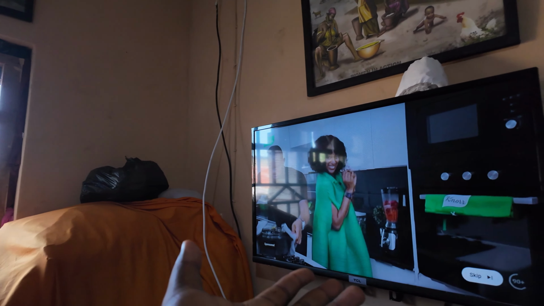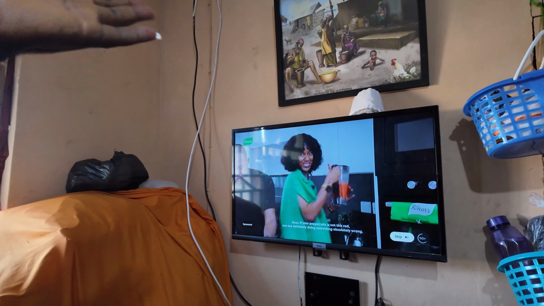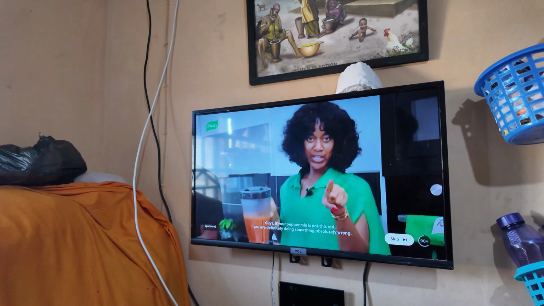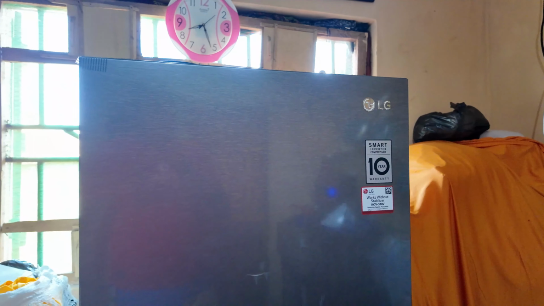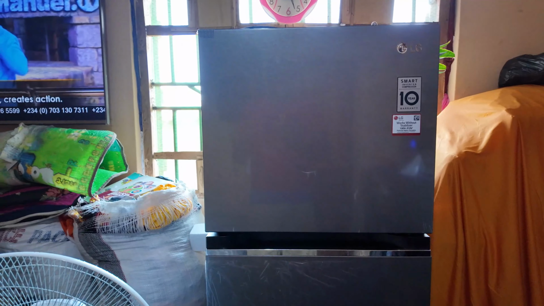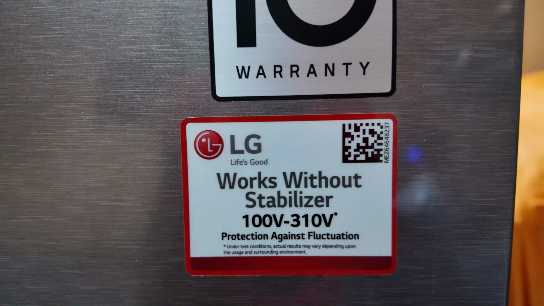This is 32 inches, 50 watts. And here is our fridge. This is 85 watts, as it says here.